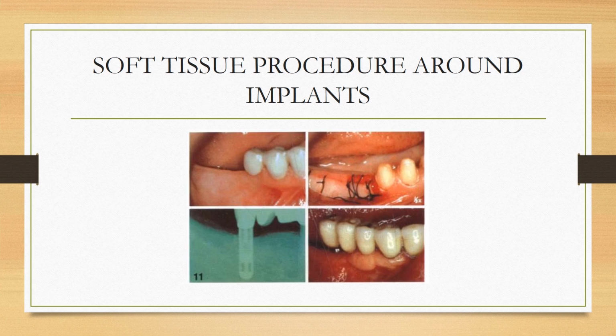There are soft tissue procedures around implants also. Where there is an inadequate width of bony hard tissue, it can be augmented by bone grafts and soft tissue for widening the width of the ridge. You can see that here it is being augmented using soft tissue and hard tissue. After 3 to 6 months you have to take a radiograph again. If there is adequate width and bone level, you can go for implant placement.